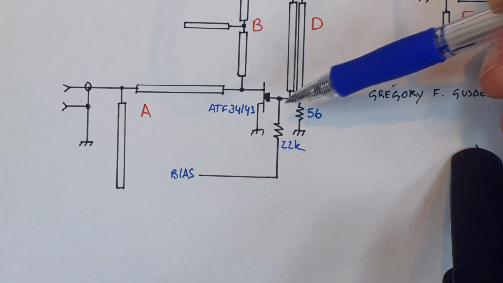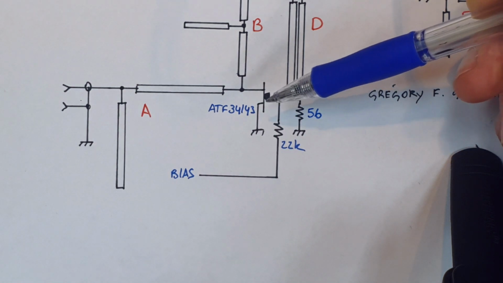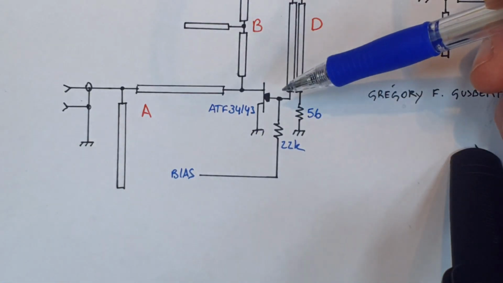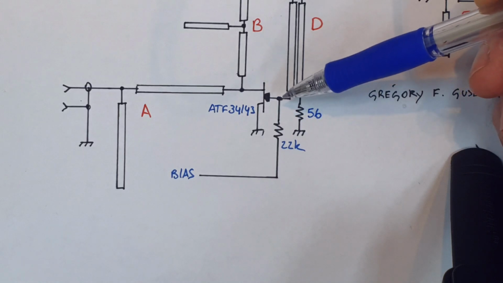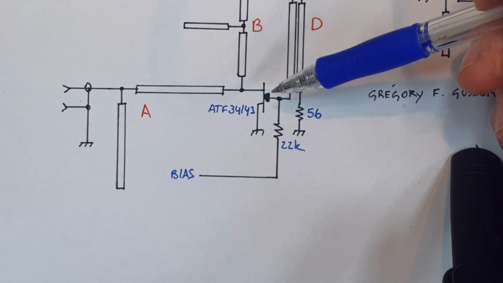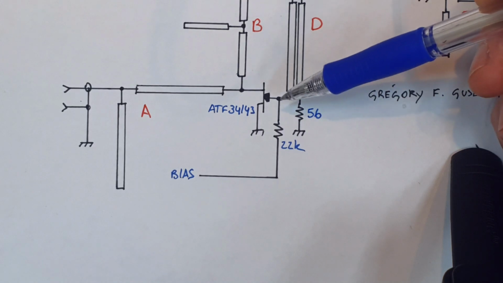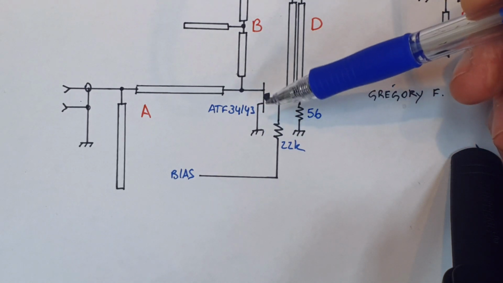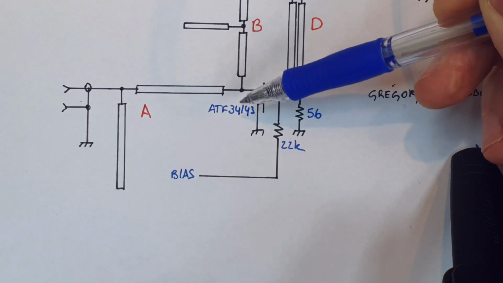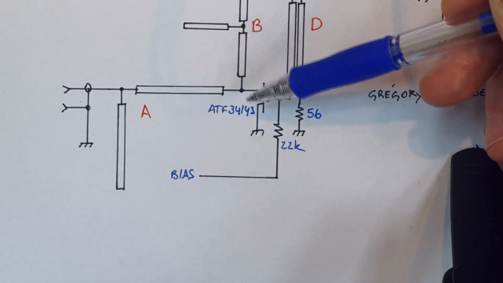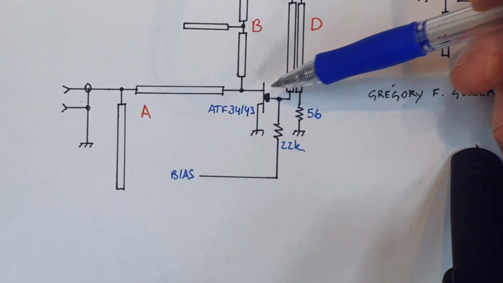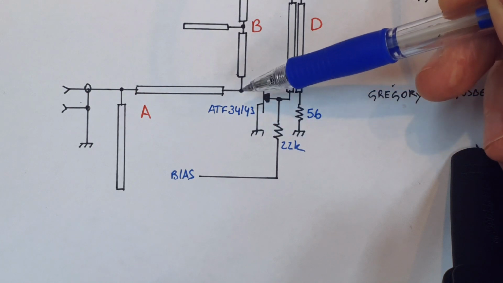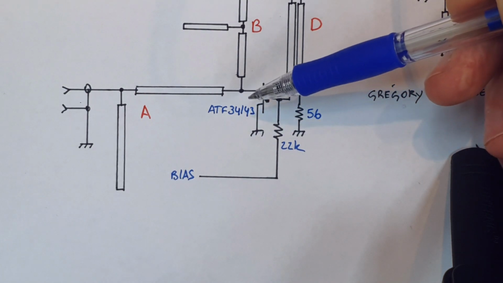The power that arrives here at the gate of the transistor will modulate the channel conductance. So we don't have any amplification. This is important. We don't have amplification of the input signal to the drain as if it was an amplifier. We only are using the gate to modulate the conductance of the drain. So we can think of the transistor as a variable resistance here, shunting the power of this node. If this resistance is changing by the input signal here, we are going to modulate the power here because we are modulating the reflection coefficient of this node.